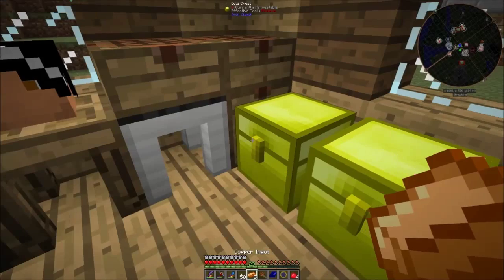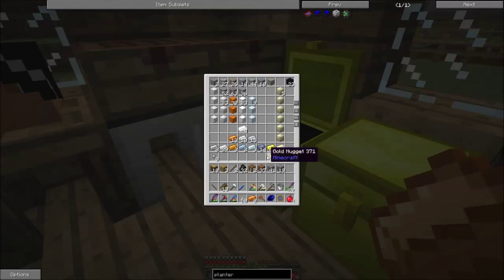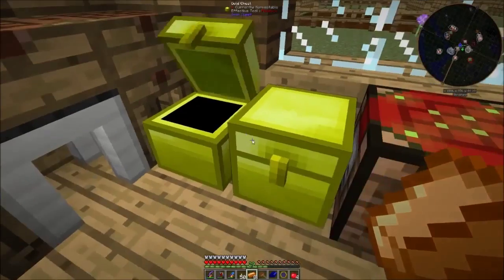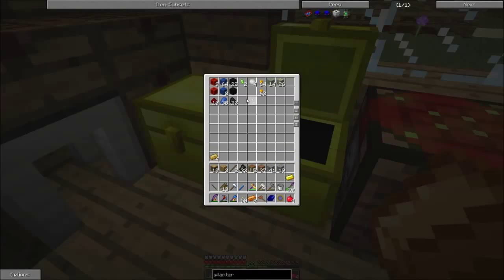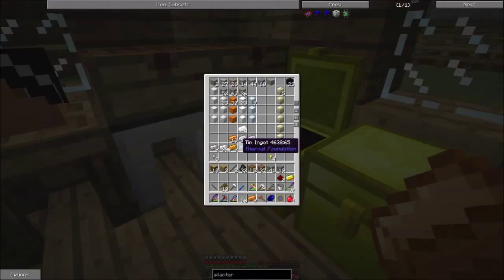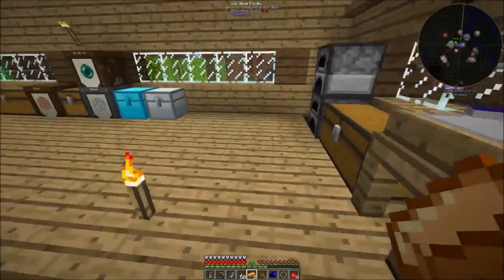Oh, hold on, I only need 8. It's 4 per gear, not 8 per gear. Actually, I only need 1 gold. I need 2 more redstone. I need 4 iron, and I need 4 tin. You know what? I haven't seen this pop up anywhere, so let's just use that up.